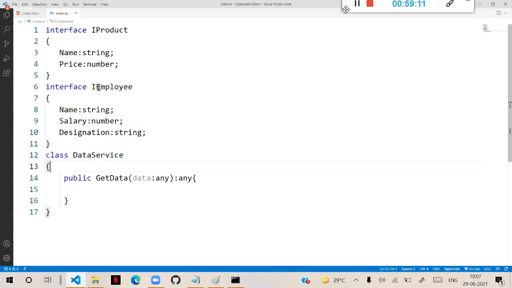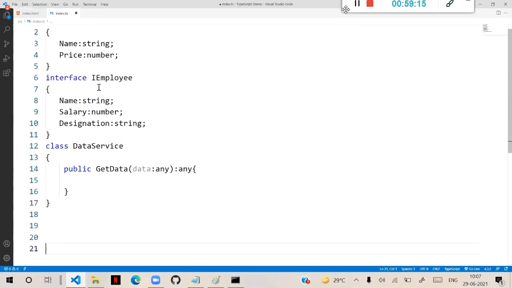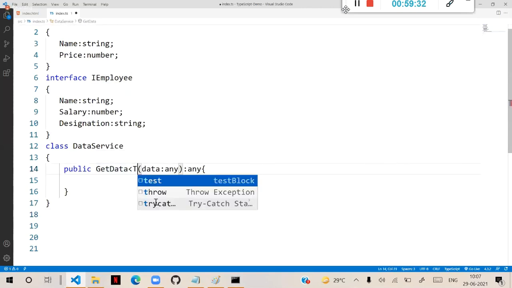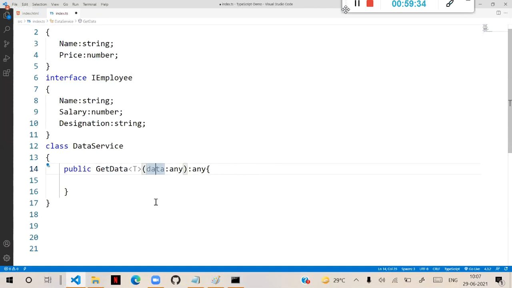Now I want this data service to work for any of these. So if it has to work for this, that means we make this get data a generic type, and the data should be that generic type, and the return should be of that particular type.